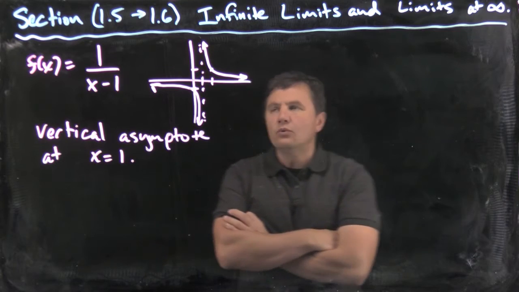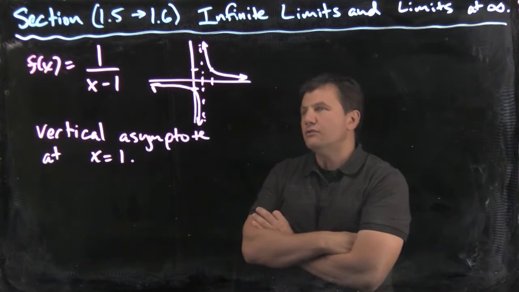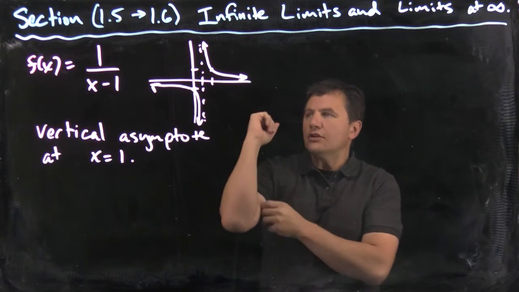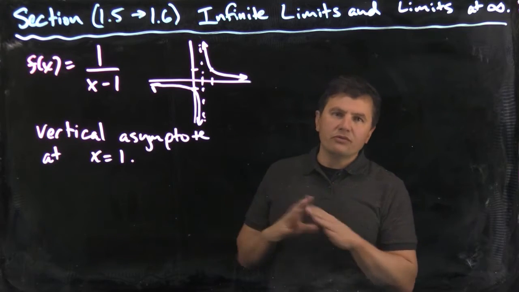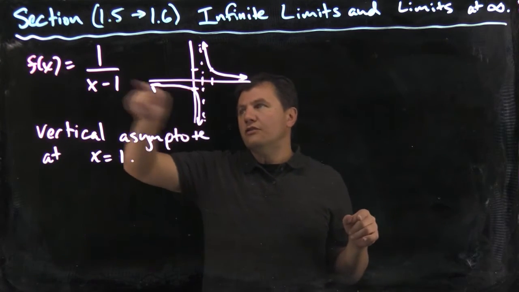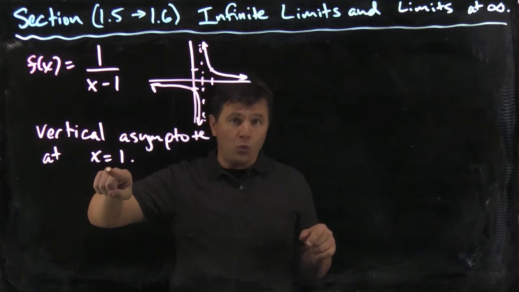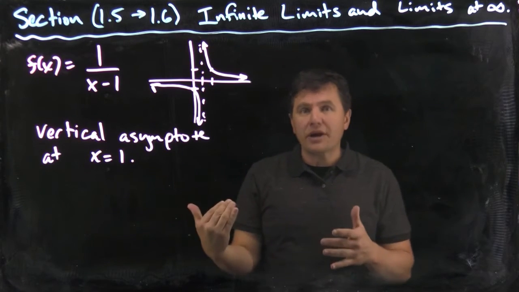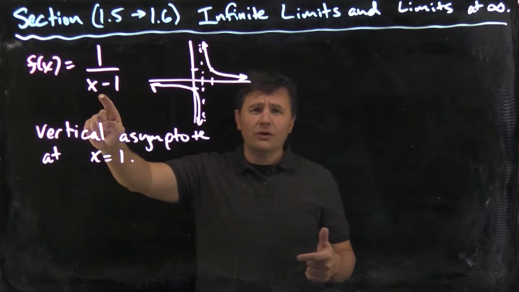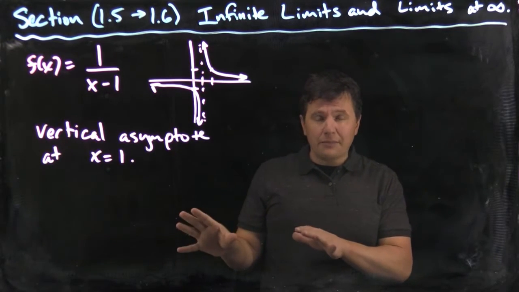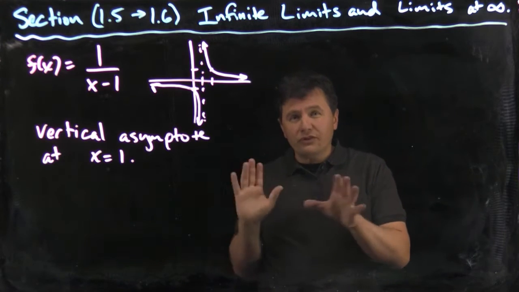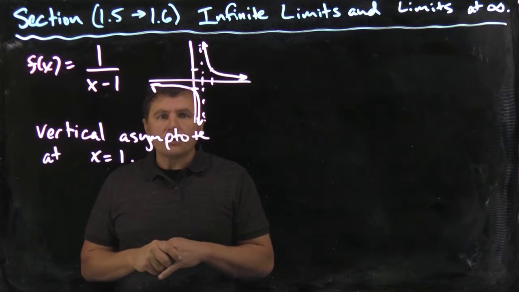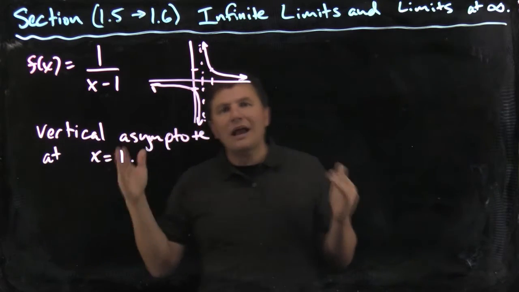Okay, so let's return to the function that we saw in a tabular form, f of x equals 1 over x minus 1. But this time, let's look at the graph. We all know, and we've been discussing these things since Algebra 2, that this particular function has a vertical asymptote at x equals 1. Typically, if we have a 0 in the denominator that we cannot algebraically remove, that means it's going to have a vertical asymptote. There are some cases where there's a 0 in the denominator that can't be removed, but it's a step, which we'll see in a few functions, but most of the time we're talking about a vertical asymptote. We've been talking about vertical asymptotes for years. Now we're actually going to define it.